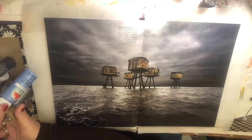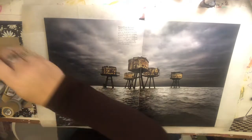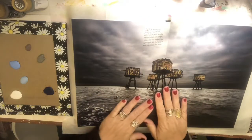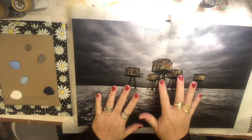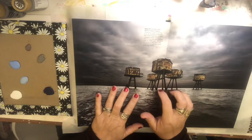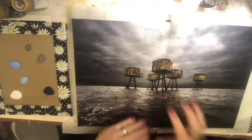And what I'm going to do is just squirt several of the colors out onto my palette over here. Now I want to do most of this on camera. But when I get to the parts and bits where I have to paint all this little tiny stuff inside the pilings, I don't even know what the word actually is.